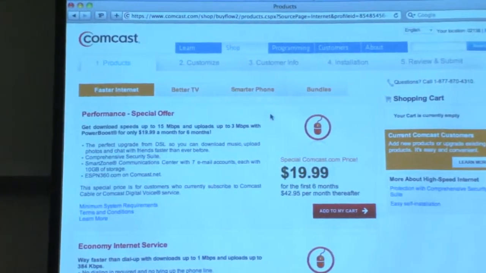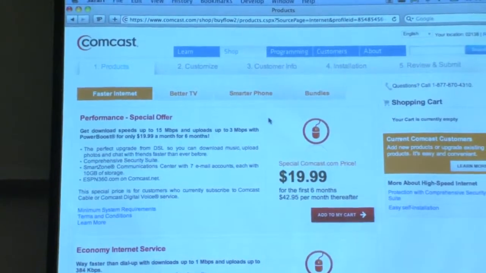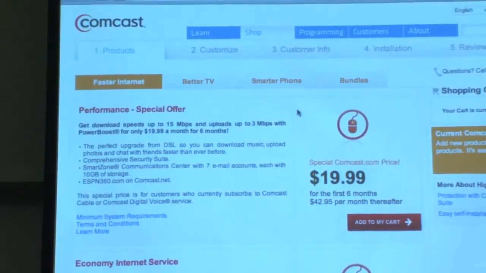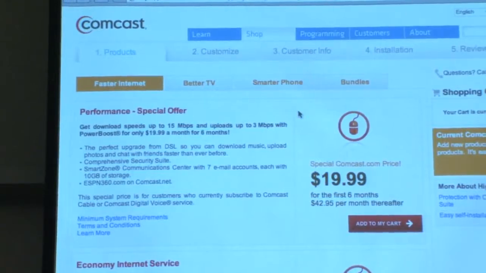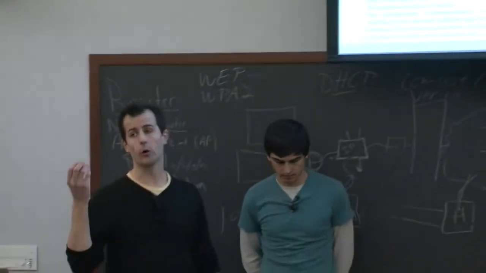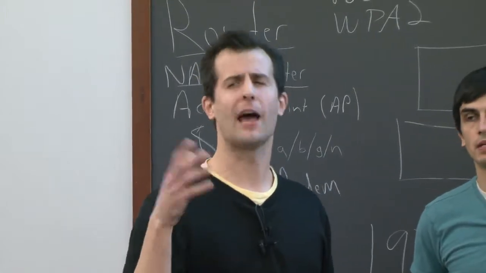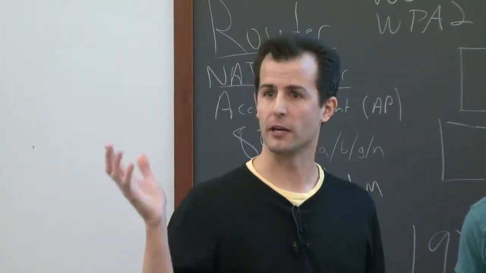So they actually have lots of different tiers of internet service these days. There's a lot of hype here. I mean, most of this level of detail is irrelevant. Especially after exiting this class, the kinds of numbers you should care about is what are the download speeds in terms of megabits per second. I don't want to know how many sound files I can download based on someone's random approximation. You want to actually look at the hard data.